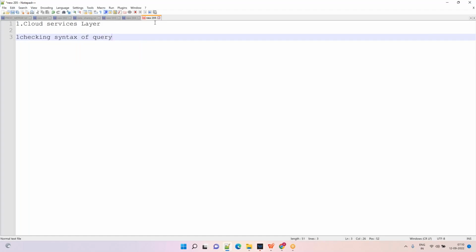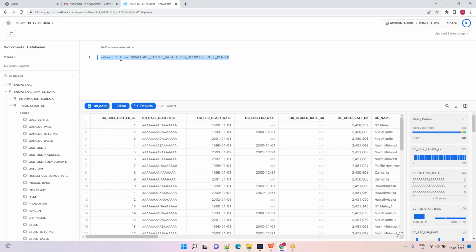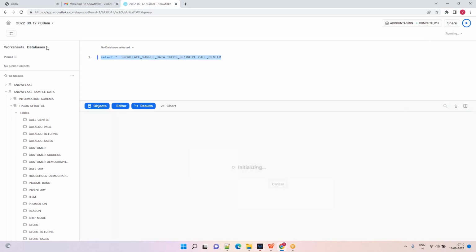Okay. So here, let's say I'm not writing a proper query. Maybe I have missed the from clause here, right? It should throw me some error. Snowflake has to throw some error, right? So this will be done by your cloud services layer. It is saying syntax error, unexpected this thing. So something is missing here, and it is highlighting here. So this part is done by your cloud services layer. This is the first responsibility of your cloud services layer: syntax checking and resolving your objects.